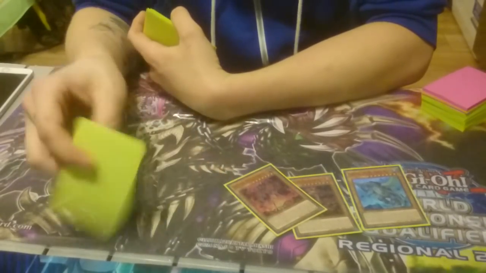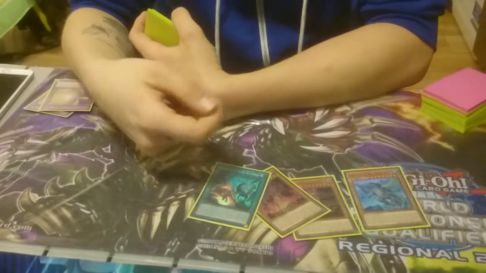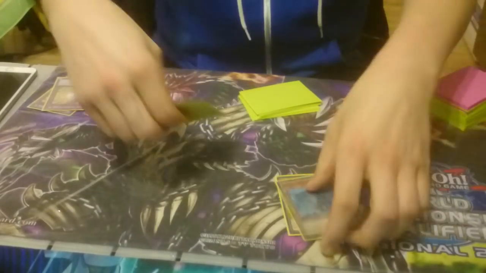Set it. If it's in your grave, just use it, and add one of these to your hand and get over something like Spiral matchups. The Kaiju engine's really good against that. But unfortunately, I don't think they'll be a problem anymore.